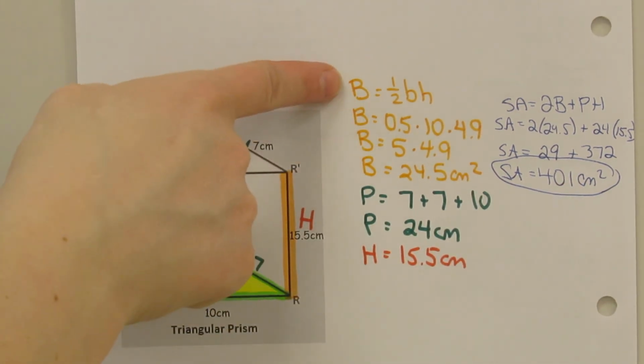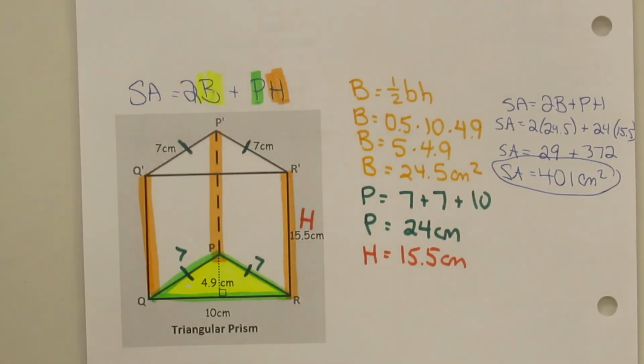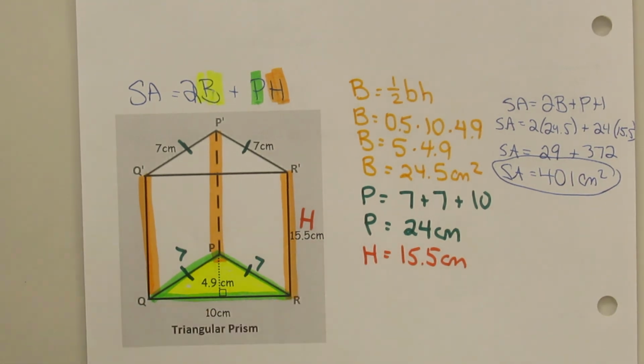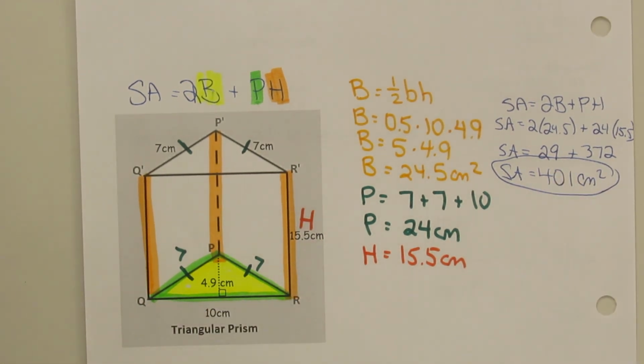Or did you maybe use the wrong formula for the triangle? Did you add the wrong 3 numbers for the perimeter? The smaller the infraction, the fewer points I would take off. If it's something pretty significant, like you had a computation error here, and you picked the wrong height, then you made a mistake over here, sure, you could lose full credit. But there's so many little moving parts to a question like this that I try to take off only partial credit where I can find evidence that a student has done some of the work right, even if it's not all correct.